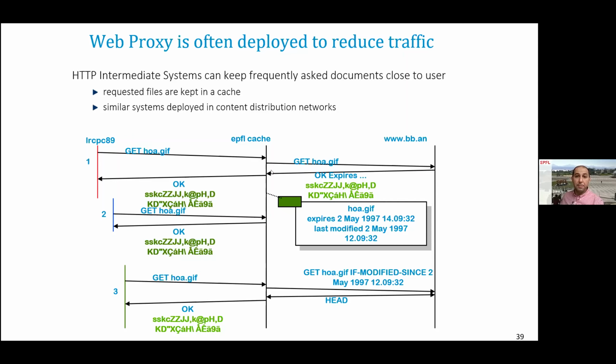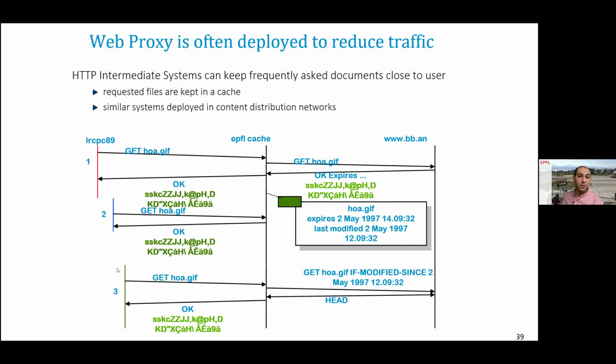And then the web proxy at EPFL will do two things. The first thing, it will forward the data to the user that requested this data, and at the same time, it will keep the image in its cache with some expiry date. So if another user requests the same data, the web proxy will be able to reply with the image from its cache. So in that way, it reduces the traffic towards the internet. So also this means that we reduce the congestion we might have between EPFL and the internet. And we know that the connection here, we pay for it, so if we can save it or reduce the consumption on it, it would be better for EPFL.